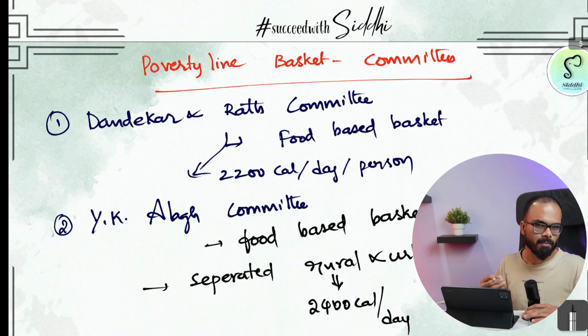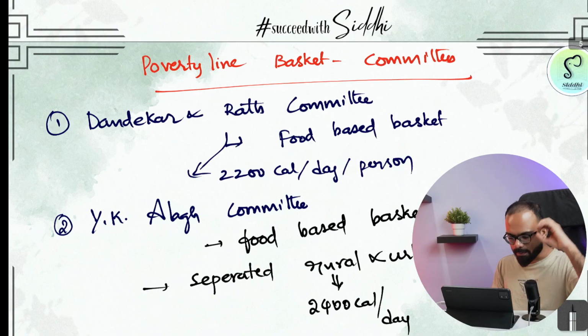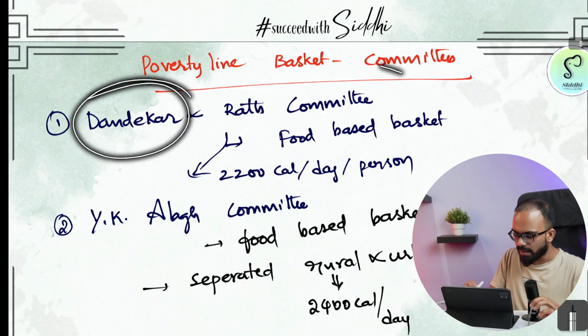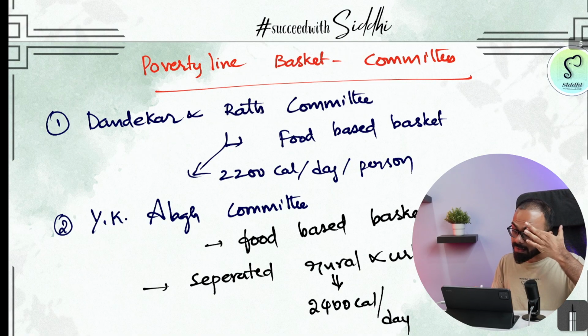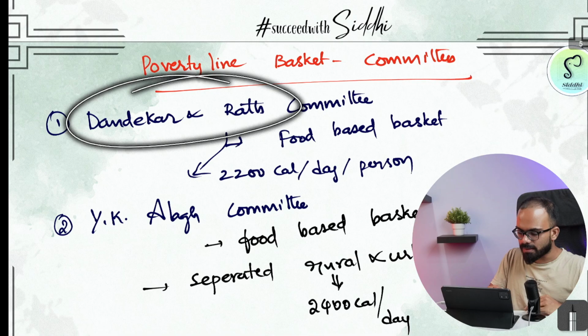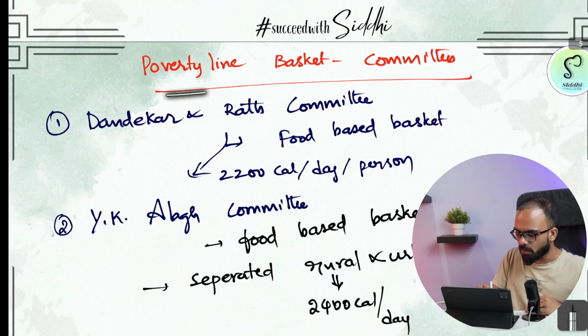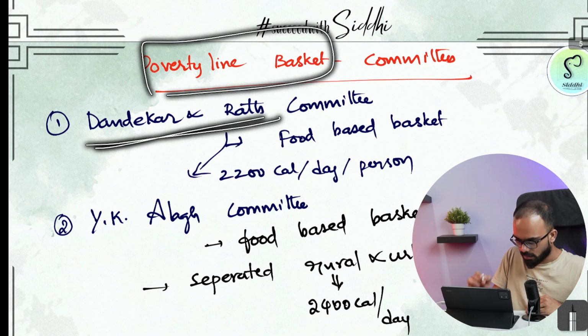In this entire topic, there will be two questions that are important for you. With respect to exams, it could be either Tendulkar poverty line or Rangarajan committee. But before that, the first committee is Dandekar and Rath committee. They may not go to the extent of asking these deep committees in tier 1, but still I am picking up all these things so that no stone is unturned when you go to the examination. So the first committee that was tasked with determining the poverty line basket is Dandekar and Rath committee.